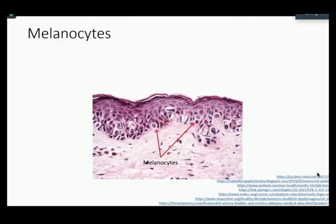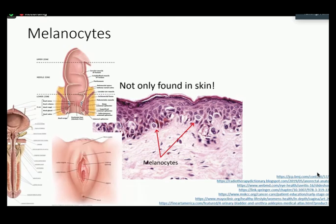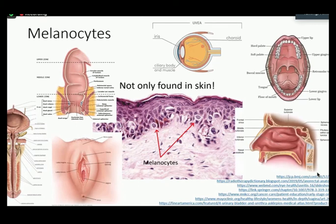Here's an introduction to our friend and also sometimes enemy, the melanocytes. They look like this on H&E slides, with the arrows pointing. It's normal to see these peppered throughout the epidermal layer at the dermal-epidermal junction — at the bottom of the epidermis at around 1 to every 10 to 15 keratinocytes, which are the other types of cells within the same area. The most well-known function of the melanocytes is to produce melanin that will ultimately protect the DNA in the keratinocyte from being damaged. They're also found in the eye and in the nasal and oropharynx.